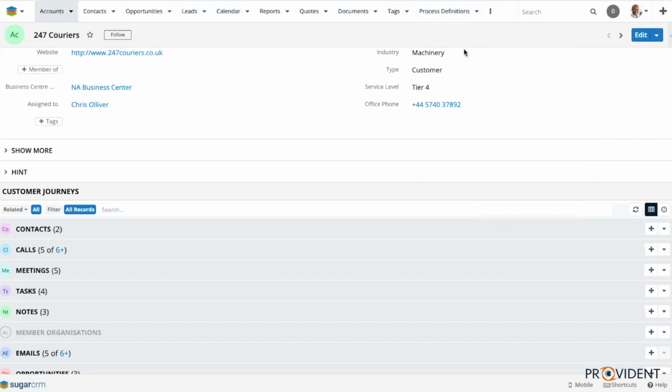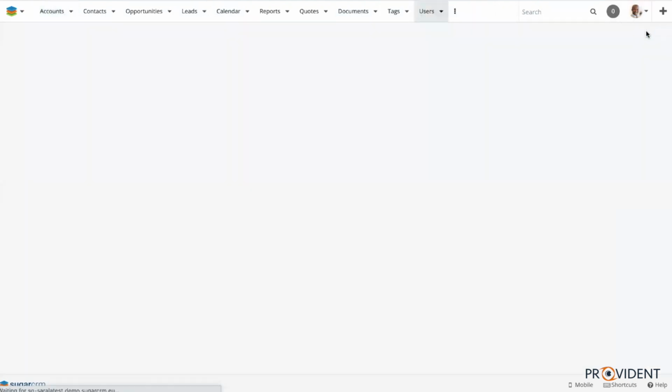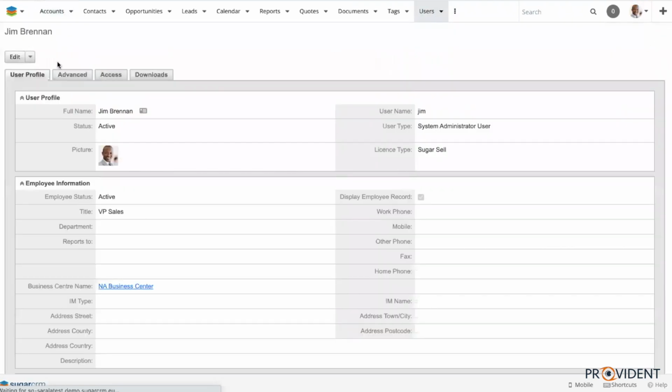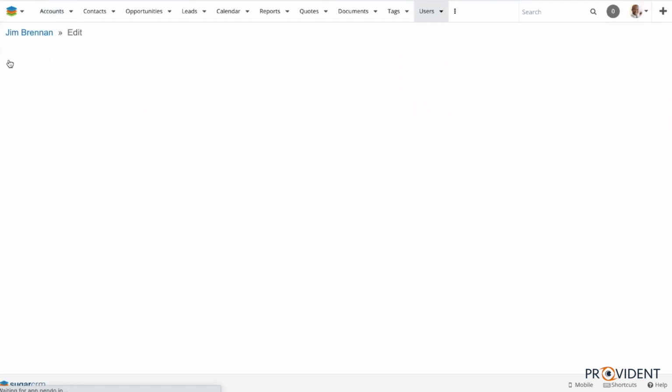If you've got quite a lot of modules here that are displayed, but a user particularly might not want to see those modules because they're not relevant in their day-to-day role, then a user can also decide from the available modules what they do and don't want to see on their profile.